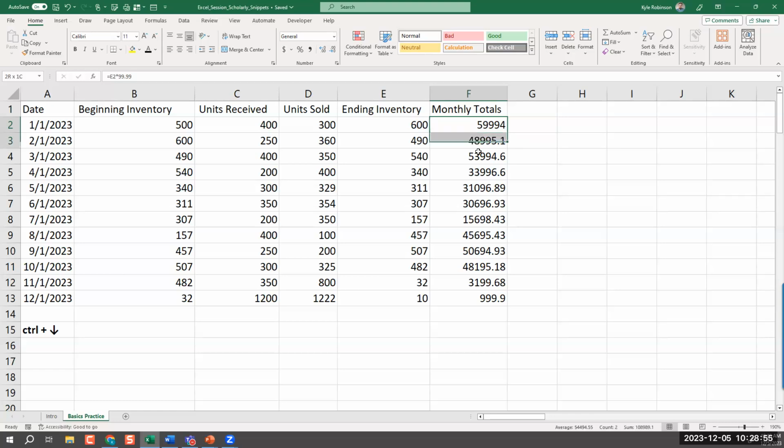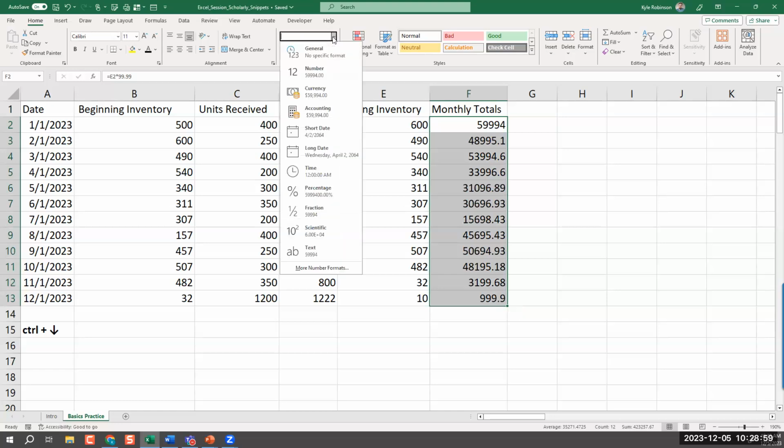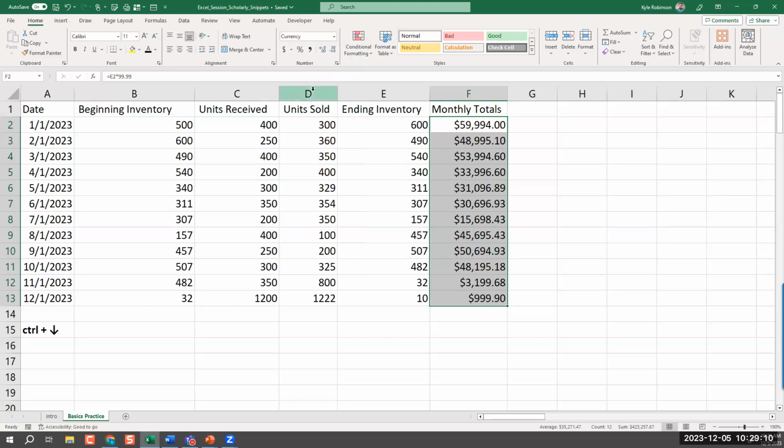If I left click and select all of these and go up to this General tab, and then I set them as currency, because right now the decimal values look kind of wonky. If I set this to currency, it'll automatically format them into whatever the default currency is, which in this case is US dollar, and then give it the proper decimals, and it just looks a lot cleaner.